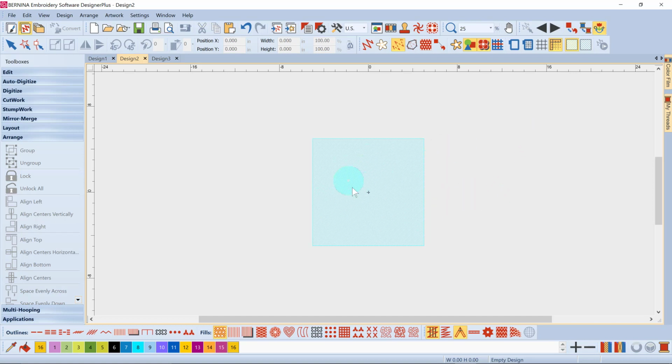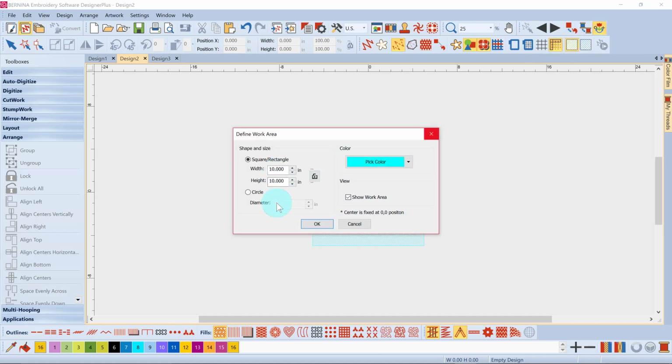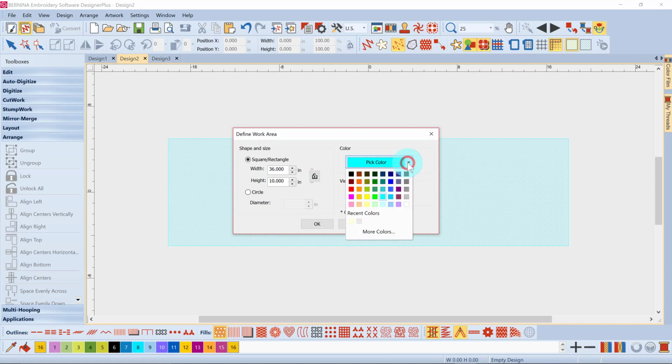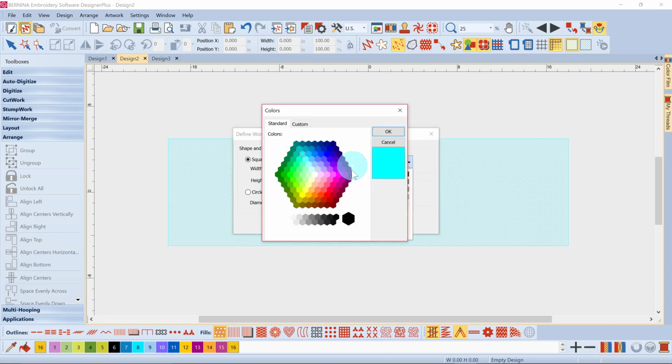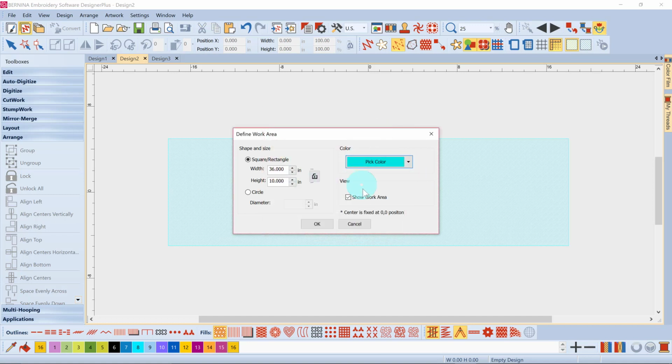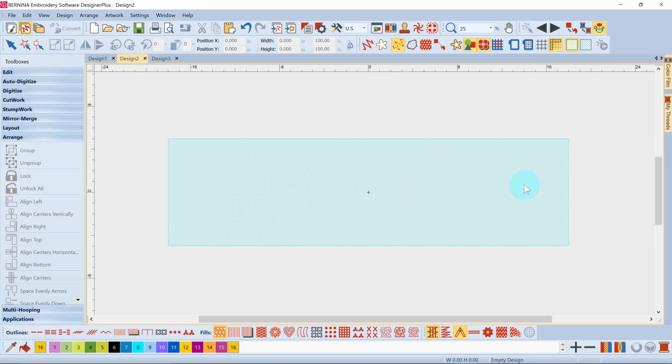So I've got my work area here, but let's right click to see the properties or the settings. Unless I'm dealing with a 10 by 10 inch square, which could be a quilt block, what I'd like to do is define my project. So let's say it's a table runner. Let's say the width is 36 inches and the height we'll leave at 10, that'll be fine. And when I click OK, you'll see the little area here being defined. In fact, what I can do is come in here where it says pick a color, more colors, and just as we did with the background, I'm going to make this just a little darker just so we can have a better contrast. I think that's looking a little better there.